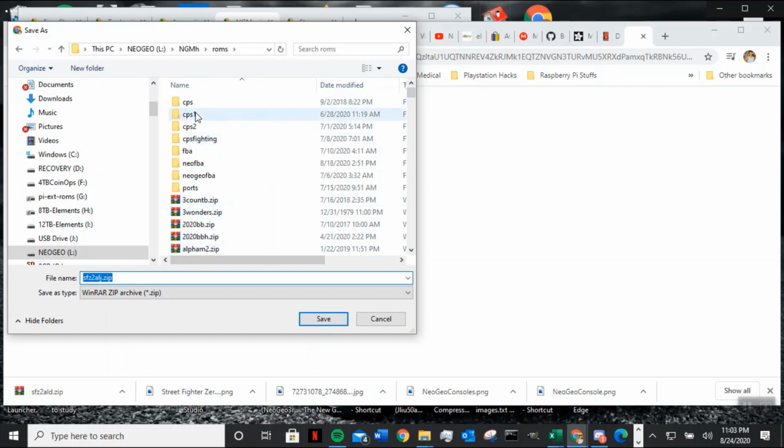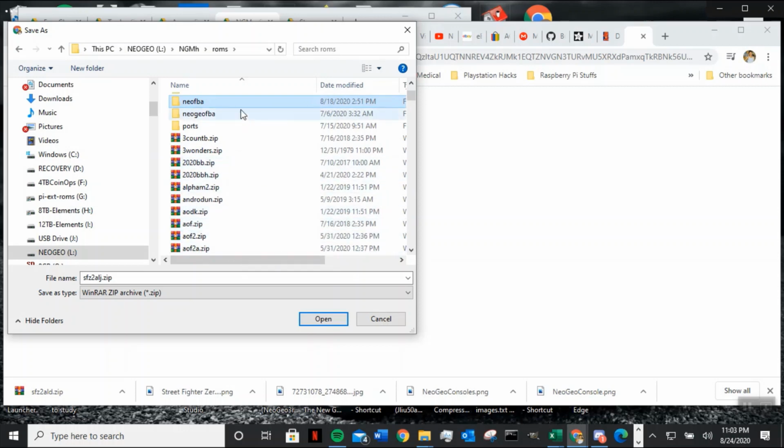Now, this one is mine and this one is mine. All this other one is for Sega Genesis. This is for the Hylostick team that put this here. This one, this one, this one, this one, and this one all belong to Hylostick's team. The only ones I have are Capcom and Neo Geo. That's it. Just two folders. Okay? And then plus the rest of this here, down here.